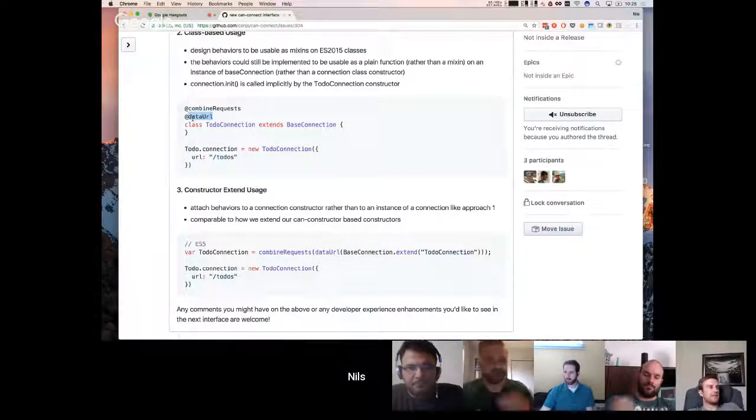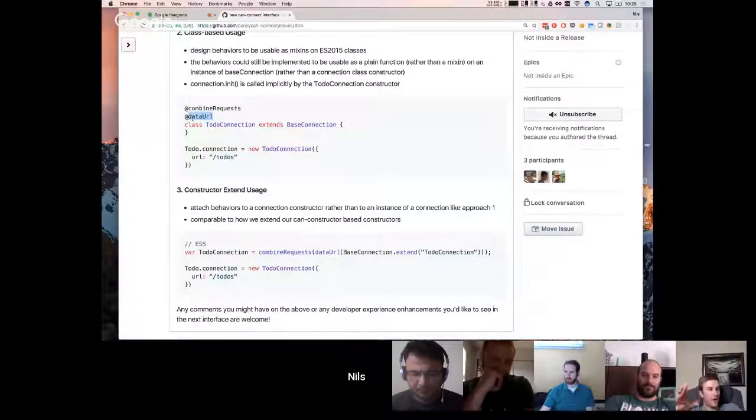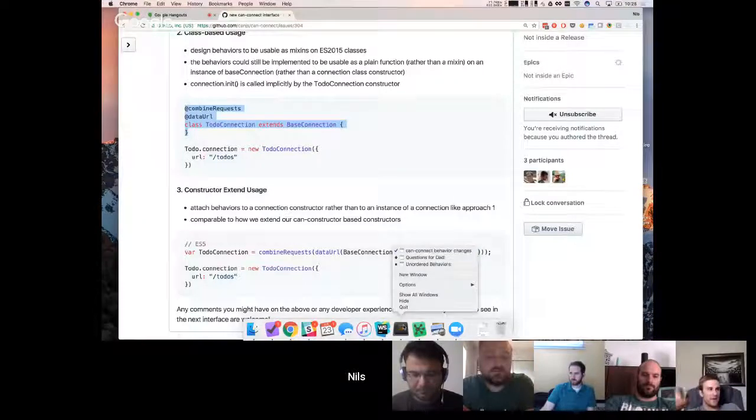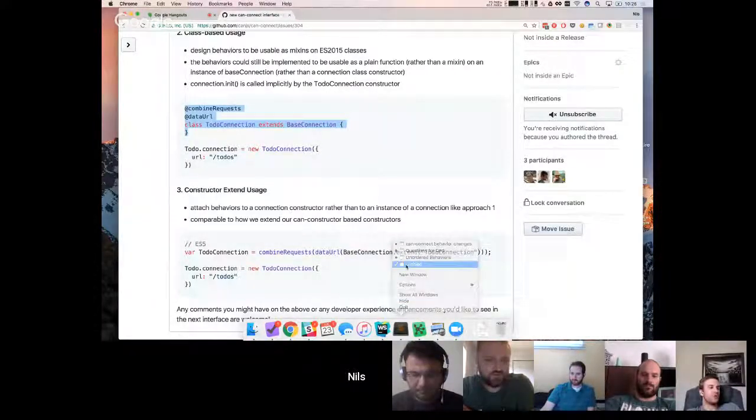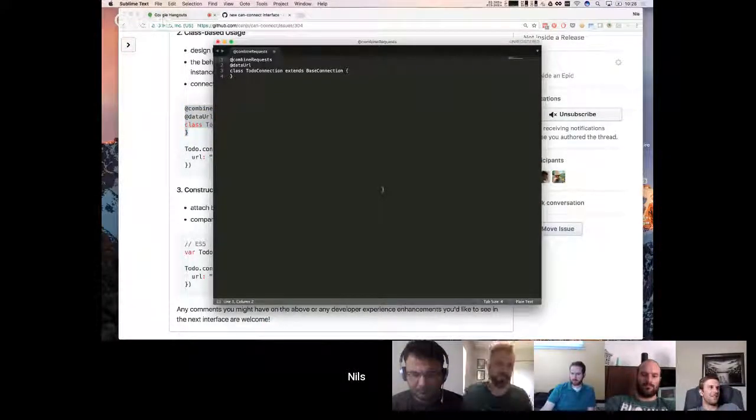Well, I mean, does data URL? Yeah, the problem is the result of this doesn't. Well, no, I don't really understand what you're saying, Matthew. But wouldn't it impact the elegance? You're saying if it takes no arguments, you basically have to do combine request parentheses, data URL parentheses, right? Yeah, that'd be a way. And then down below you don't use the parentheses. You could do it that way, but I don't know if that's pretty. It's less pretty.